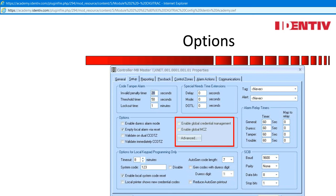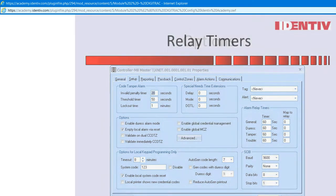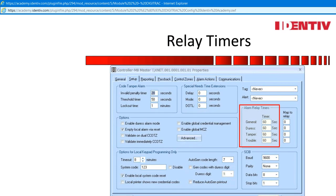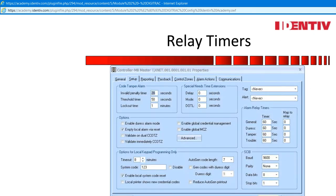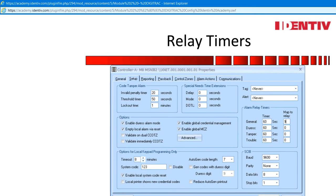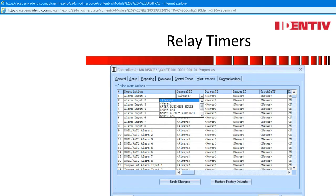Enable global credential management: a systems administrator can decide whether this controller will stand alone on the network or be hardwired to another system with globalization applied. Only with a 485 connection can two controllers communicate without the need of the server. Global MCV means the triggers of control zones on one panel can broadcast across the wire to all controllers underneath. The M8 has four distinct relays designated to alarms. The alarm actions tab will show all the alarms and which relay they trigger. Alarm relays have timers that can also be changed — the default is 50 seconds.